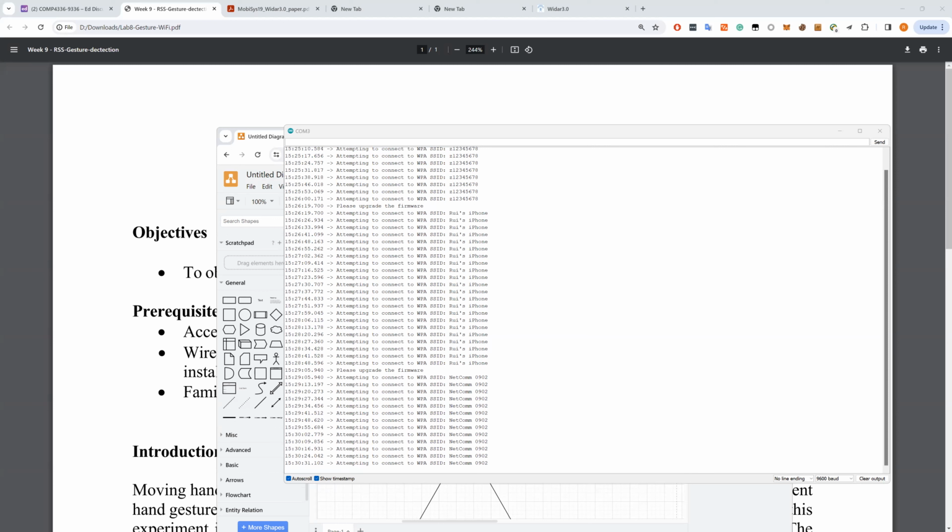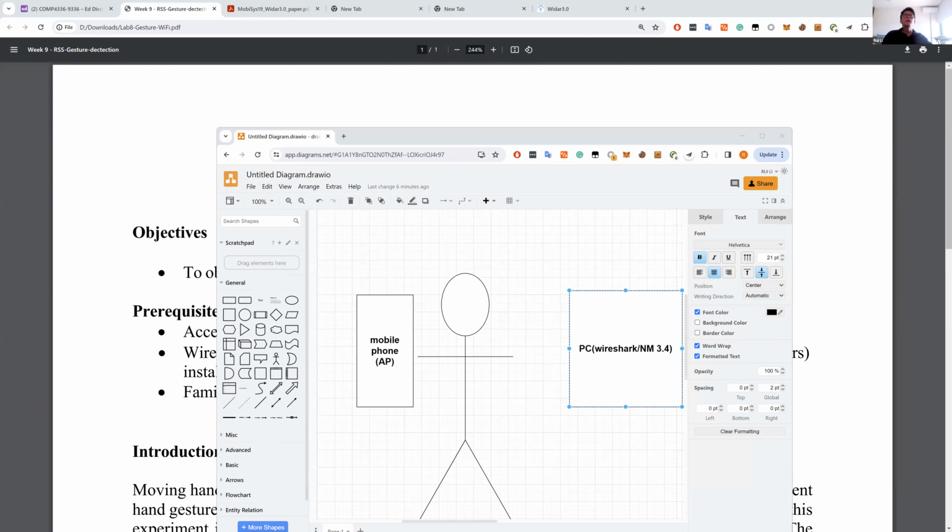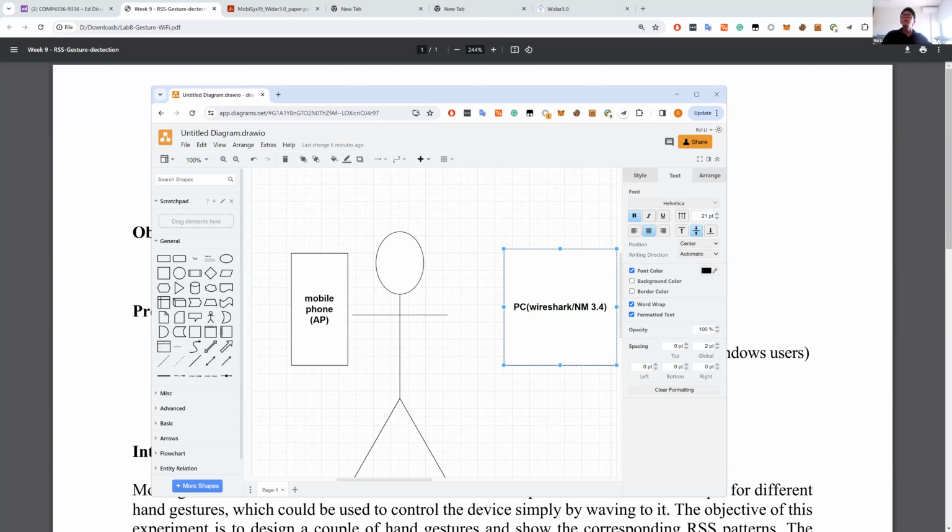Yes, let me show it with Wireshark first. Because I'm using Windows, and I'm sharing my screen, if I connect to my mobile phone, it will be disconnected.